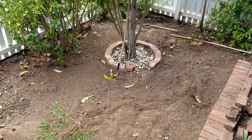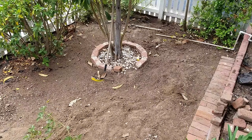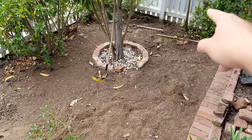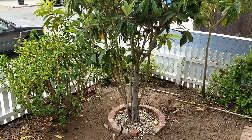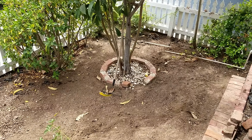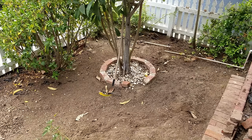One thing you should consider when testing your soil is testing multiple spots. This is my front yard, and I'm going to ideally be putting in a permanent raised bed in the back. But I'd like to eventually remove the jasmine, prune down this loquat tree, and take out these rose bushes and hibiscus, so I'll be growing in the front as well. It makes sense to test both the back and the front to get a more normalized average reading for soil pH, so I know what amendments I should put in.